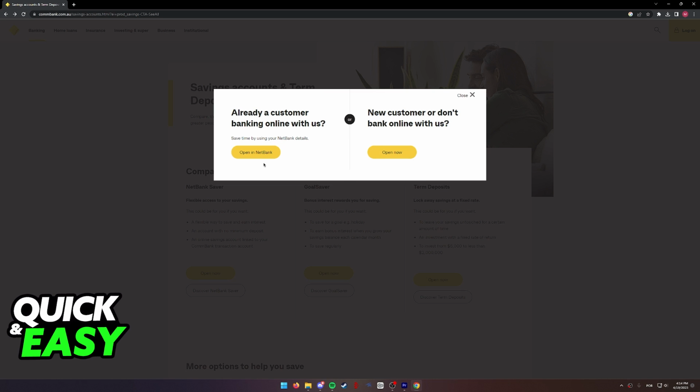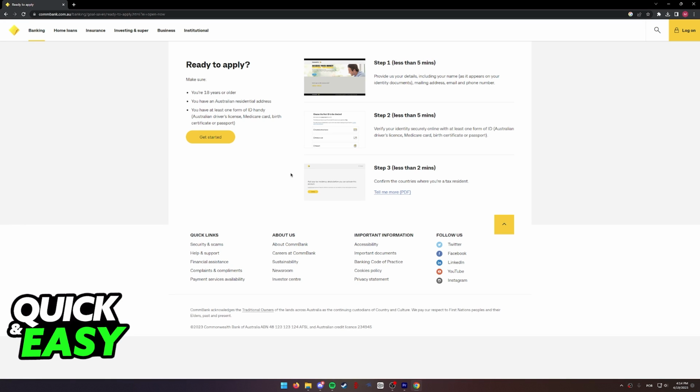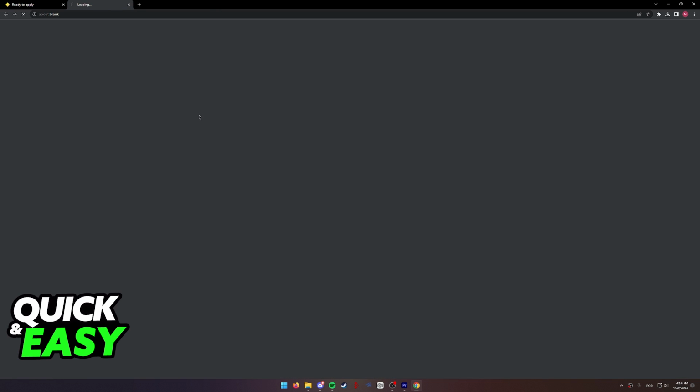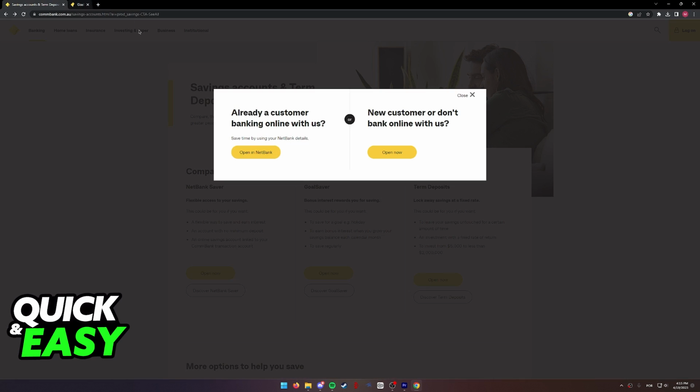Choose whichever one best applies for you, and regardless of which option you select, you will be prompted to include your credentials to either apply for the bank and have access to the features, or you will simply be redirected to the NetBank website where you can log in using your credentials and, through the help of the instructions presented on screen, open up your savings account.